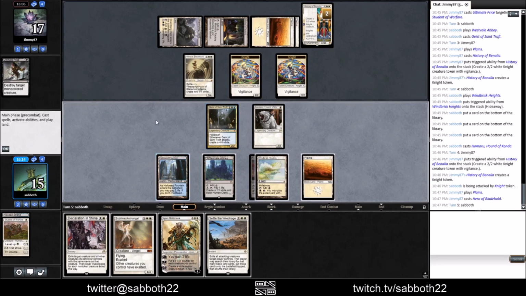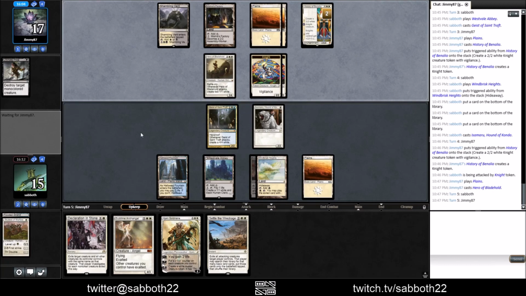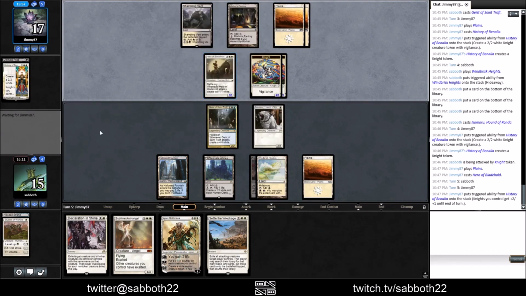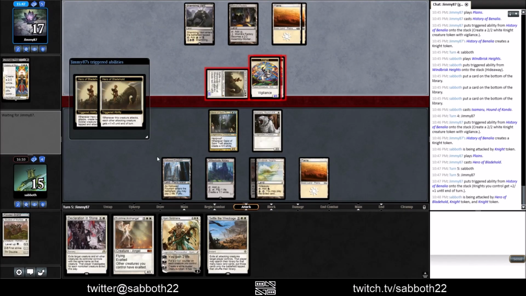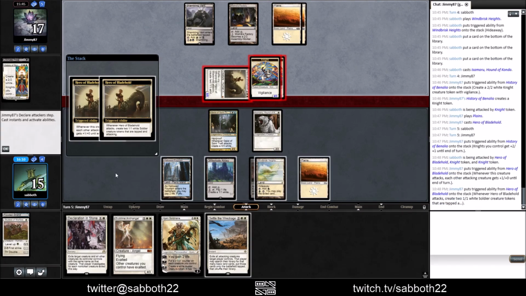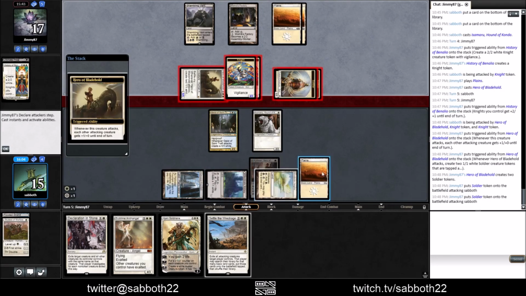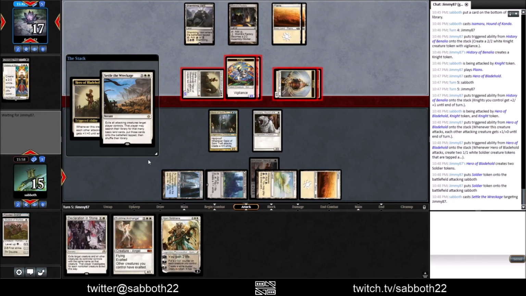Maybe Sublime Archangel's the way to go. No, we should just hold up Settle the Wreckage. Wow, what a game. I mean, they get infinite value out of this, especially if they get the 1/1s from Hero of Bladehold. We should just let, if they stack the trigger wrong, they're not stacking it wrong. We also want to kill those, so settle here. Choose target player, exile all attacking creatures target player controls. Let's target them. Maybe it was worded for some reason, like choose target player, exile all creatures attacking that player or something.